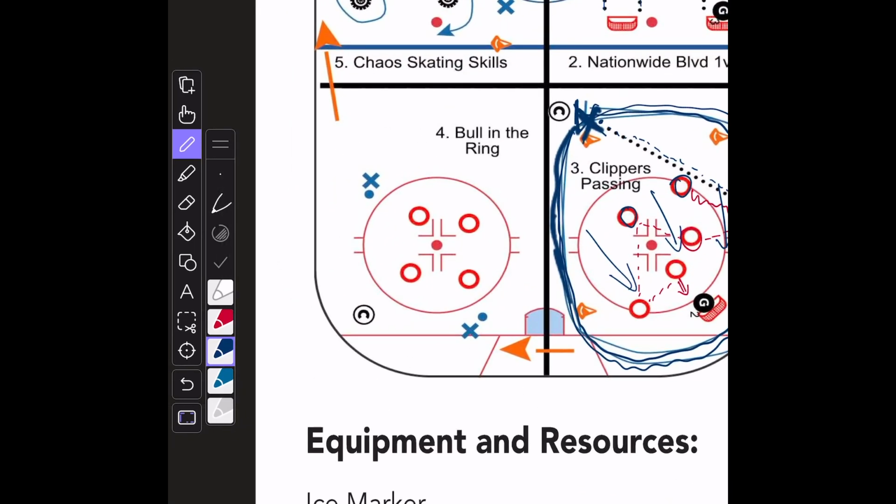All right, moving on to station number 4, we have Bull in the Ring. This is a really fun game. It involves having 2 players starting on the outside of the circle. Their objective is to get their puck and place it on the face-off dot. Both of these players are going to be active at the same time, trying to achieve the same task.